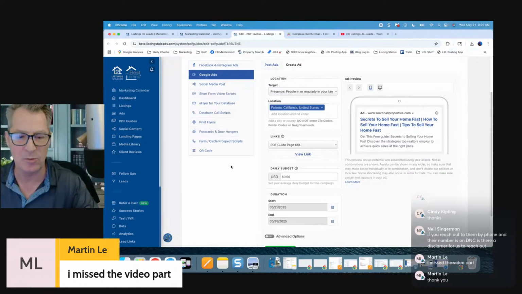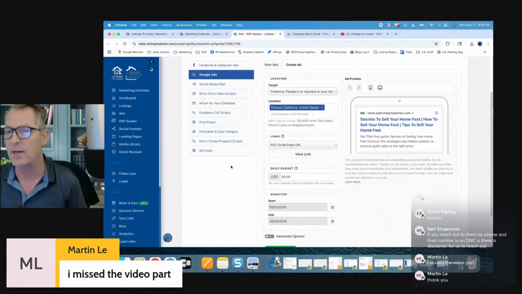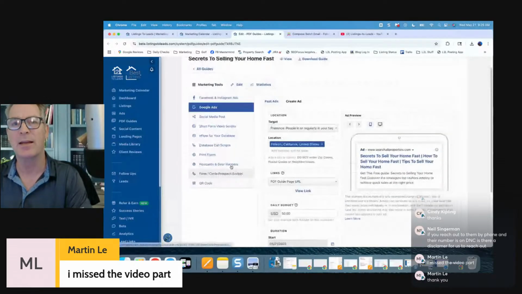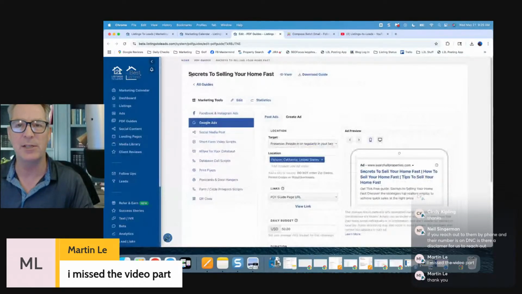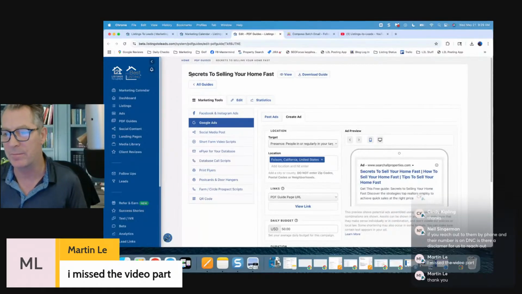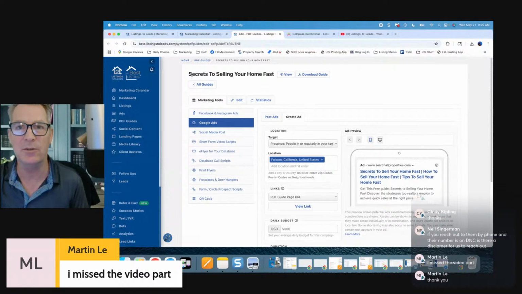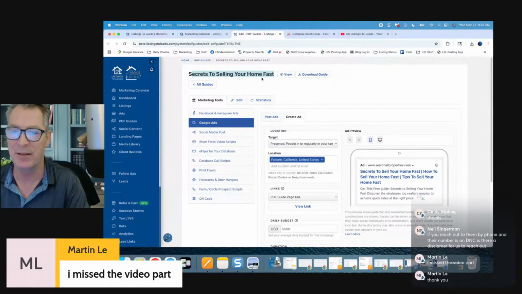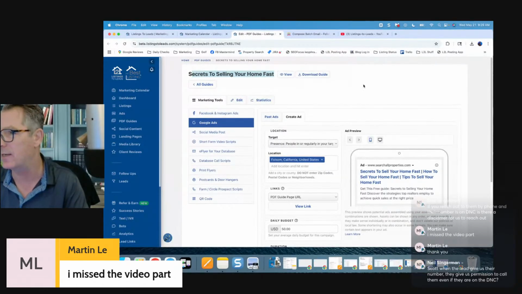Again, I always say start with listings first, and then you can layer on other ads on top of that. If you're new to Facebook ads, don't start off with an ad like this one. Start off with listings first. Get your audiences dialed in a little bit with Facebook. Let the algorithm learn what kind of people to show your ads to. Then I would go to pending and sold. I love pending and sold ads for your listings. And then PDF guides would be the next thing. But if you're new, do not come out of the gate running these ads, because they're going to be 10 to 15 to 20 bucks per lead.